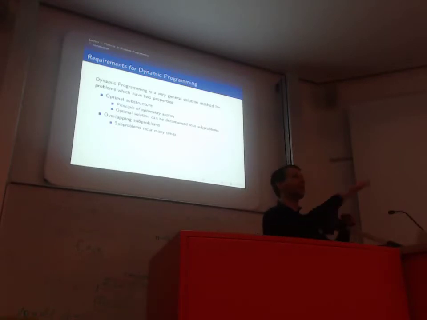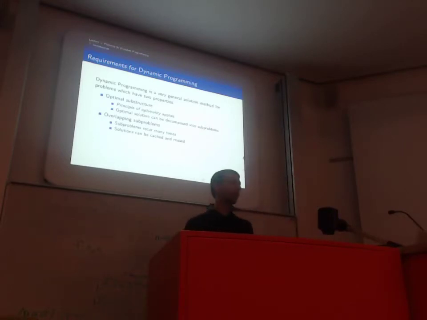Maybe there's a gust of wind, I get blown over to there, and now it's still useful to know how to get up the stairs from wherever I end up. And the idea is that if you have overlapping subproblems, then we can solve these subproblems, cache the solutions to those subproblems, store them somewhere, and then reuse them whenever we need to.